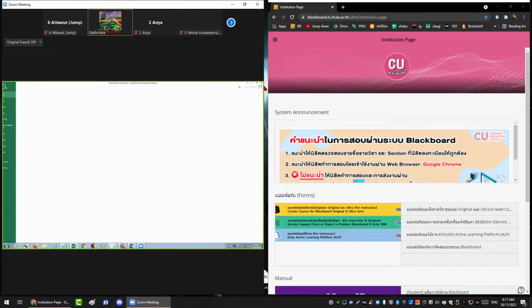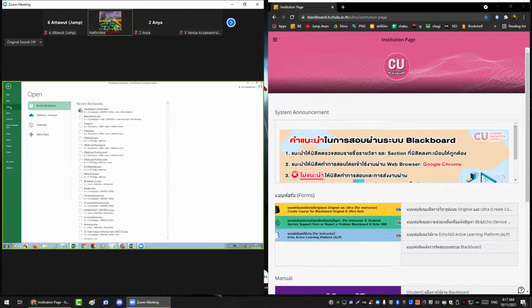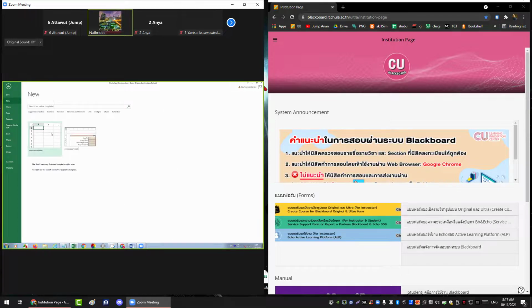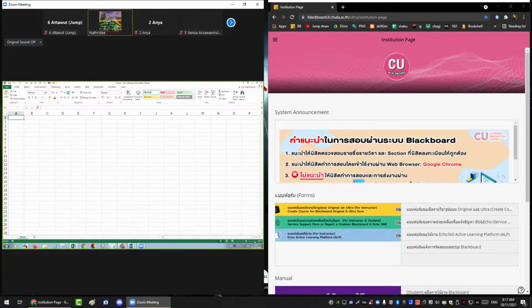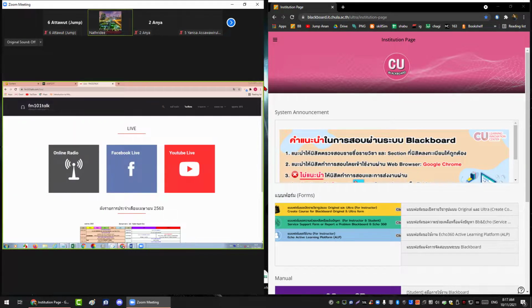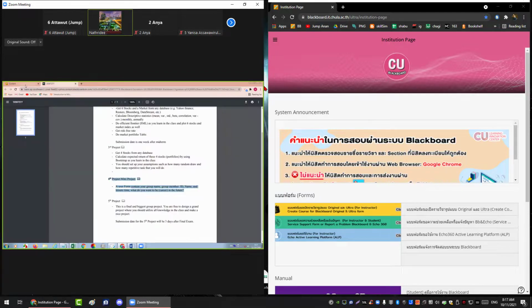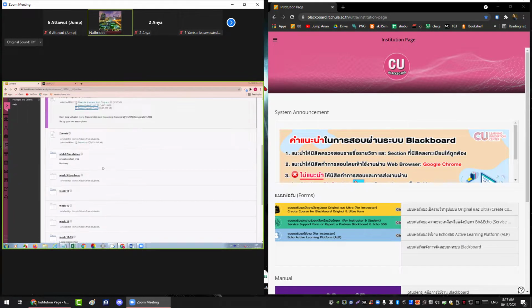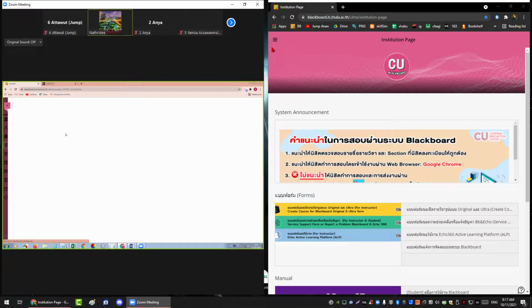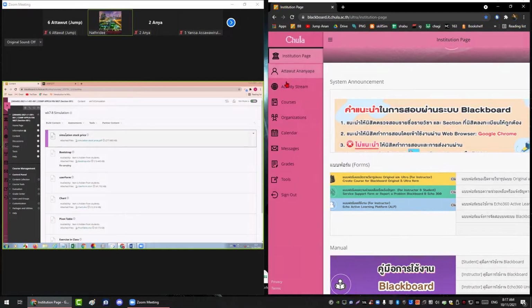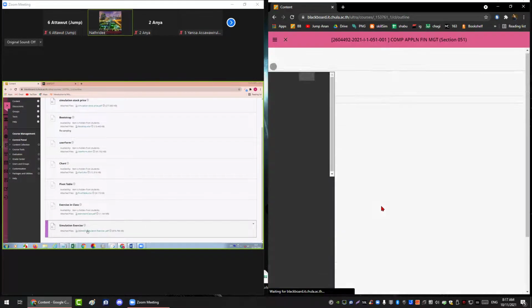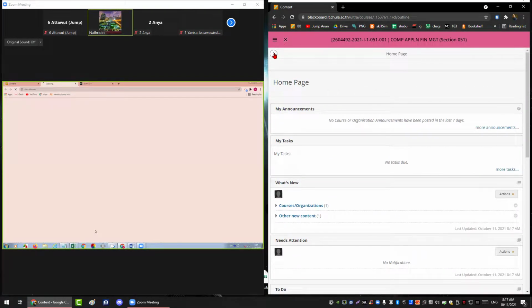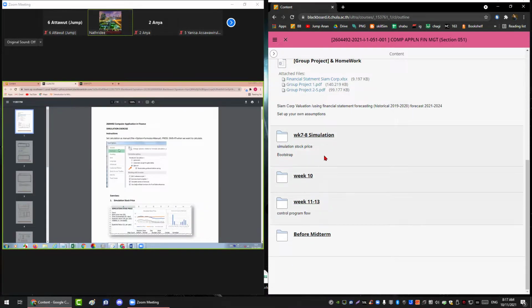So everyone, please, can you open a new worksheet as a new one? And then on your Blackboard, you can open this file, simulation exercise.